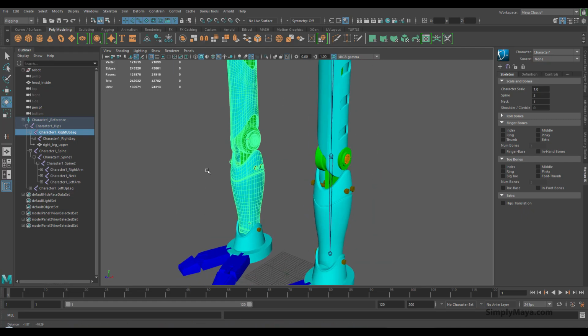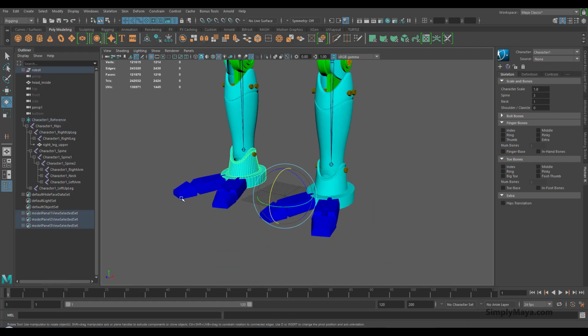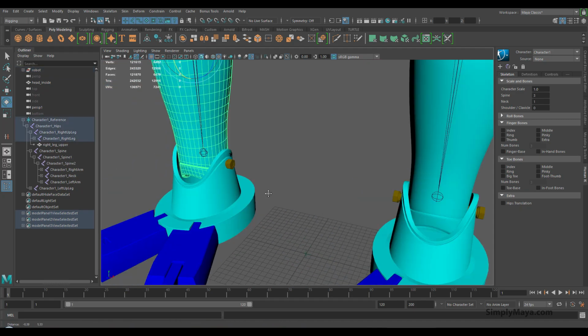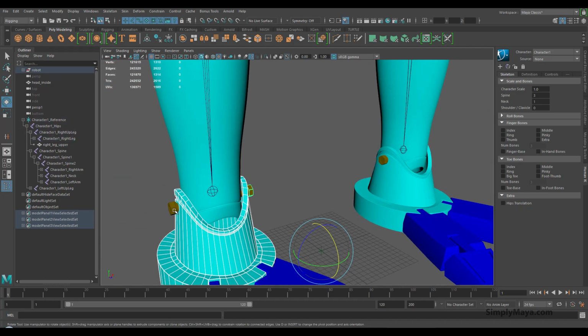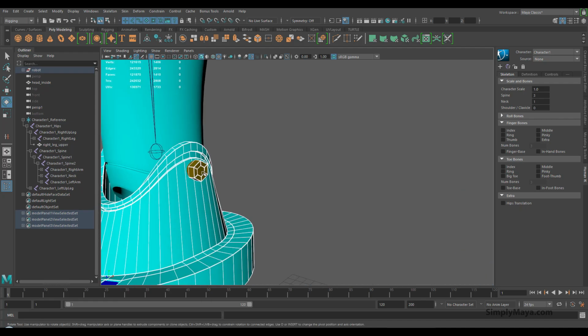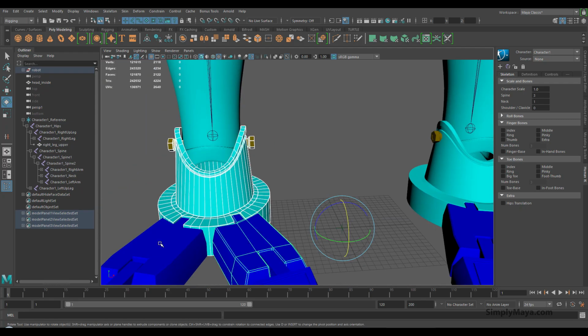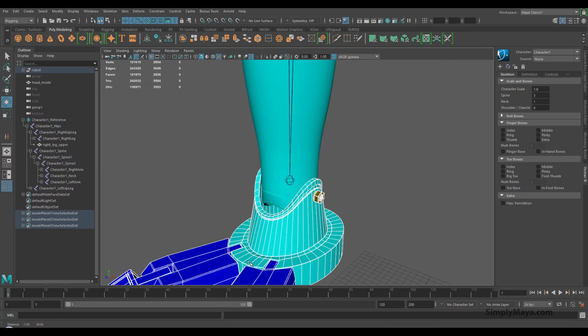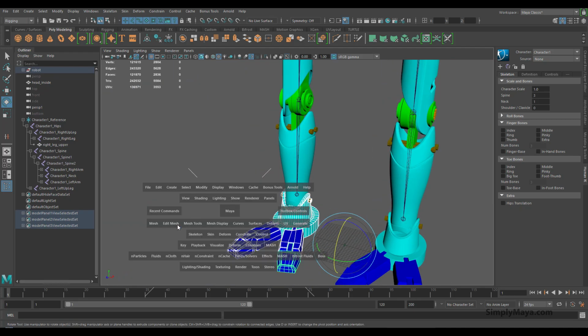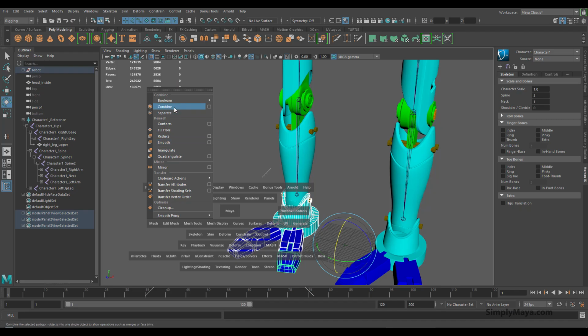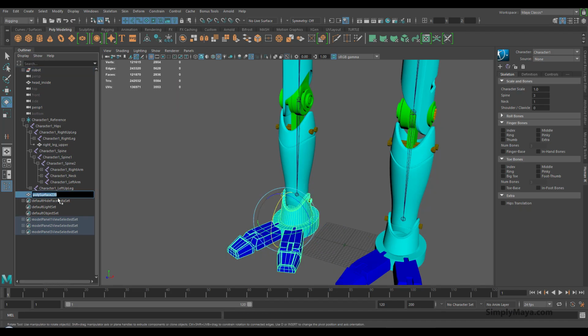Okay, so that's nice and simple. Now we've got to attach the foot. What we'll attach with the foot will be this bolt, and make sure we've got the middle of that bolt selected as well, and this foot. So again, mesh combine, and we'll give that a nice name, right foot. And drag that, of course, into the right foot. So we've got right leg here, and underneath that in the hierarchy is, of course, right foot.